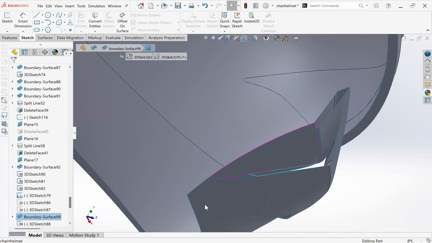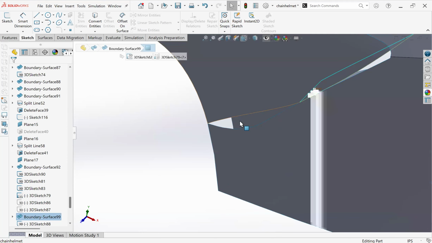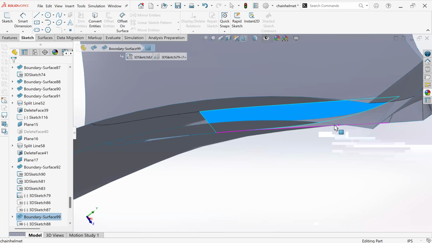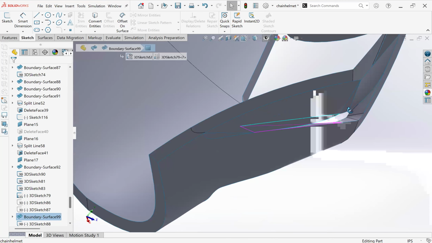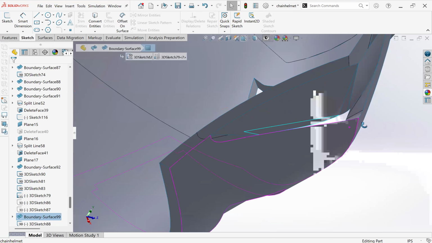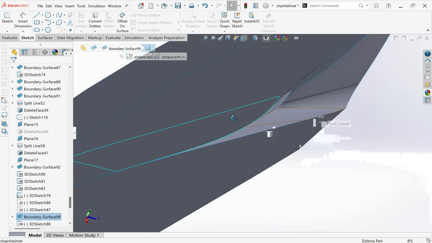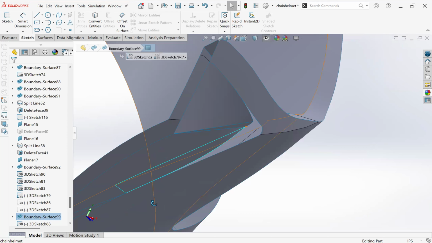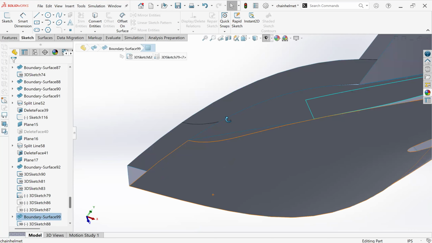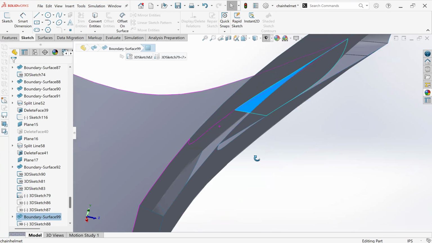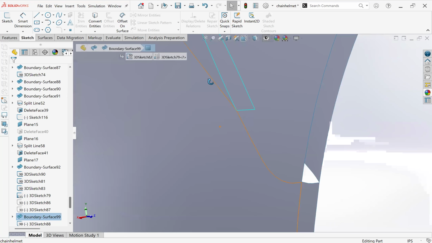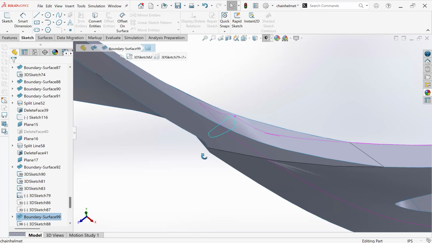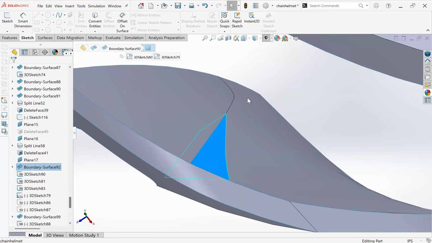Oh wow, okay. So you can see a lot of problems here. There's an opening over here. There's an extra surface in the middle over there. And there's, oh, I see. This is supposed to be a hole. Okay, so if that's supposed to be a hole, then we just have an open surface here, but then we are sharing surfaces, and that's not good. Are these connected? Okay, I can see what's happening.